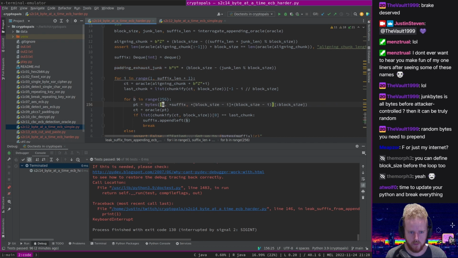Because we can't have a bytes inside that list. Kind of gross, we'll just put it here. Padding to exhaust the junk goes there.